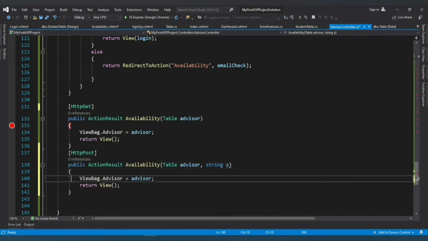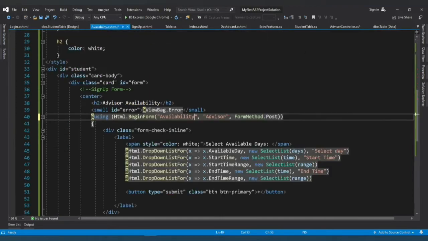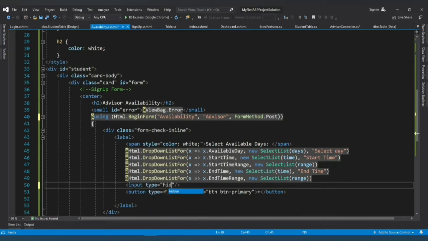Yes, so something very important we're going to do: if we submit anything from this place, we're going to lose the data of our advisor, and we're only going to submit this. So I need to put an input form here of type hidden, and the name is going to be advisorID.